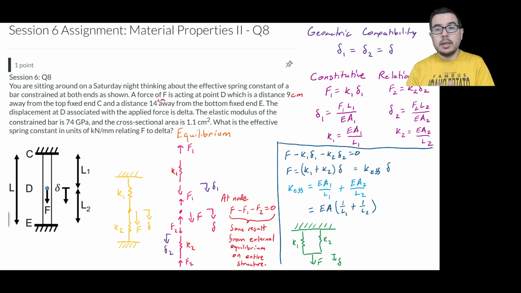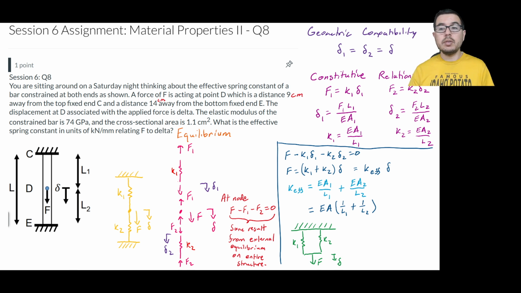As we said previously in session 3 and session 4, if you have the springs in series, so for example, if this constraint on the end was not there and we just had a force at the end and we had the displacement being measured at the end, then we would have a system where the forces are the same in both springs while the displacements are different and they add up to the overall displacement that you would be measuring at the end.